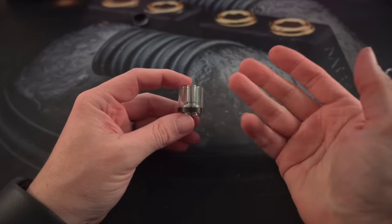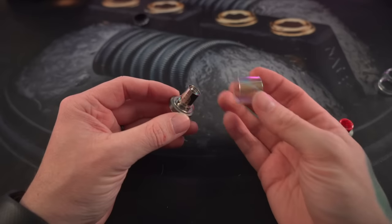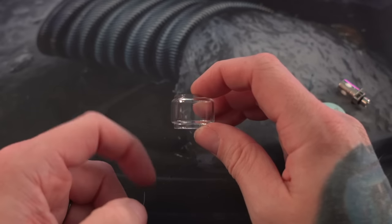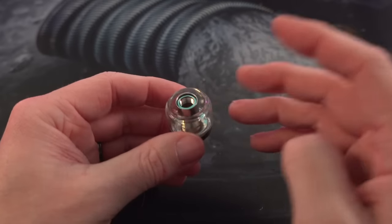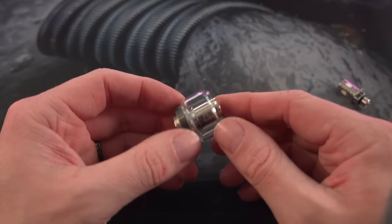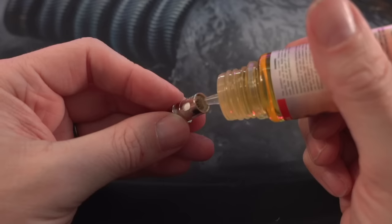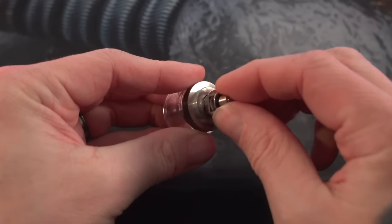Right now this is that straight rainbow glass that I really like. I kind of want a little bit bigger capacity, so I'm going to pop this off and use the bubble glass. There is a top and bottom to this bubble glass - the bottom is a little bit longer because that glass has to fit down into the base, and it just sits on one little O-ring. Filling this up is sometimes kind of a dangerous process - not dangerous like you're going to get hurt, but you have the ability to really mess up and spill juice everywhere. First things first, a little bit of juice goes into that coil head. You see those flat spots on the coil head? That lines up with the flat spots in the base, and that's how it goes in. Then you screw that base AFC back on.